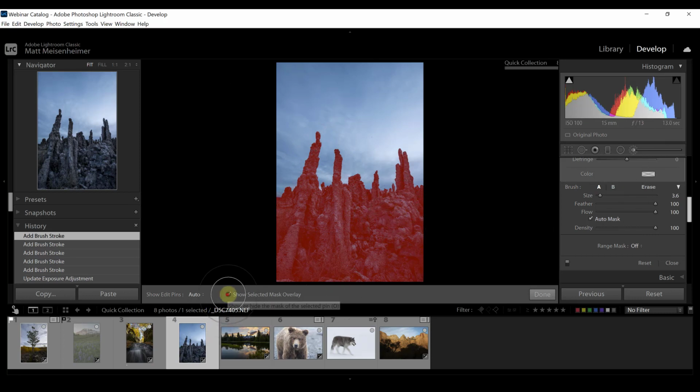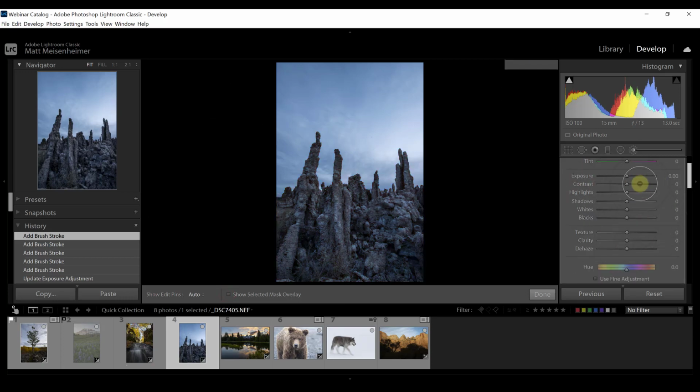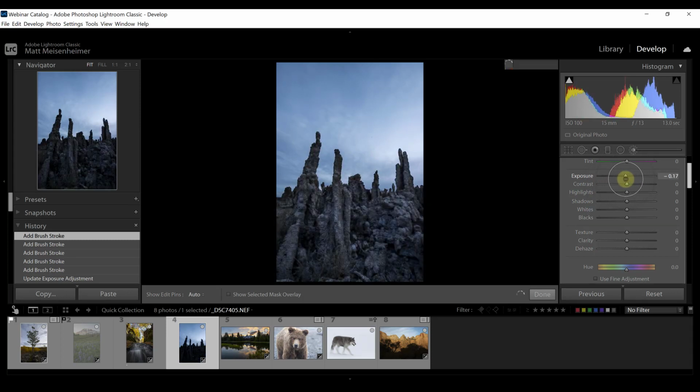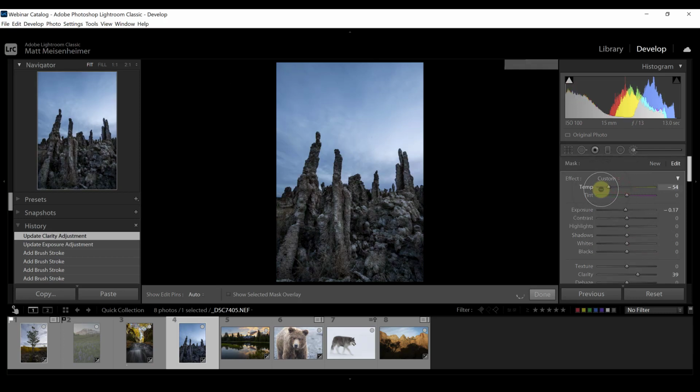So if I toggle this off, now if I come up here, if I want to maybe brighten these or maybe decrease their brightness, add a bunch of clarity, I can. The point is I can do whatever I want, right? I have a perfect selection made for this area. And at the same time, if I check this box on, I did this for kind of the landscape. I could have just as easily used the auto mask feature and just painted for the sky. And I could do that if I wanted to make specific adjustments for the sky.